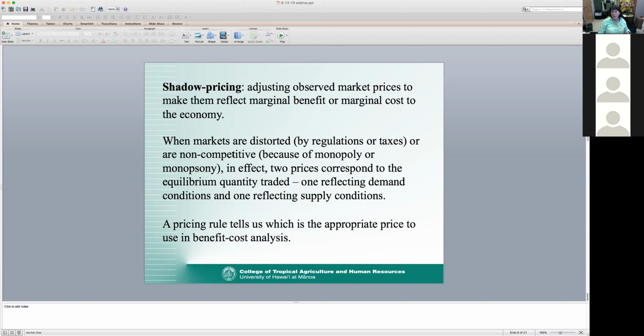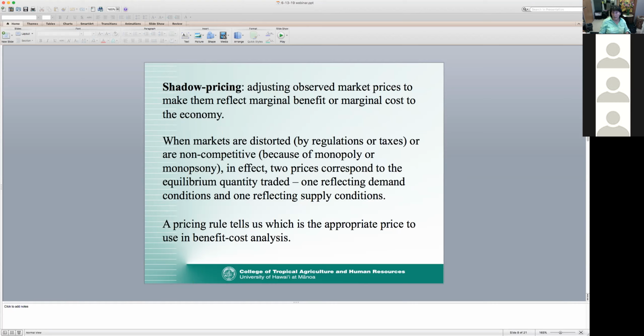Another problem we have is when we have a non-competitive market where somebody's got a lot of power and they do things that don't really make us be at that optimal equilibrium point that we want. In those two cases, we have two prices that are actually seen in that market. One that looks at demand and one that comes from supply. And remember, what we really liked was supply and demand being equal. Supply just equals demand, then everything is fine. And Adam Smith said in the 1700s, the invisible hand will get us right there.